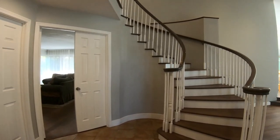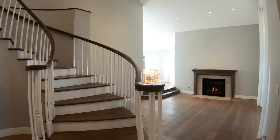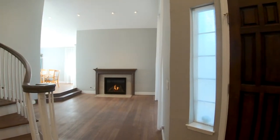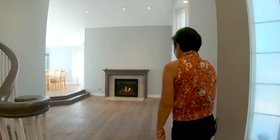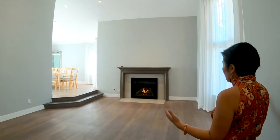Wow, nice house. Has it been remodeled recently? Actually it has. I've been working with the clients over the last five years completely renovating the inside and out. Those are cool floors. What kind of wood is that? These are quarter sawn oak floors that were actually installed on site and then stained on site.